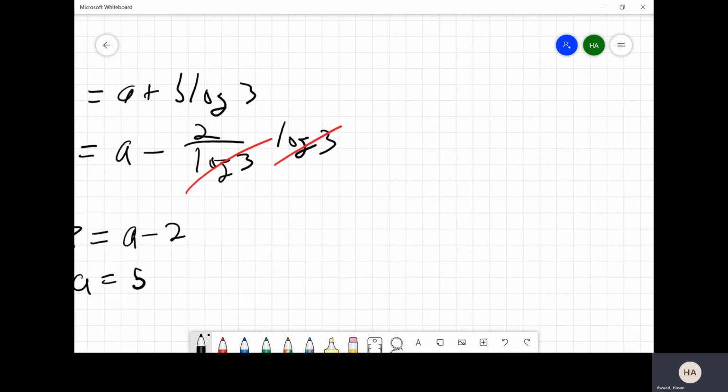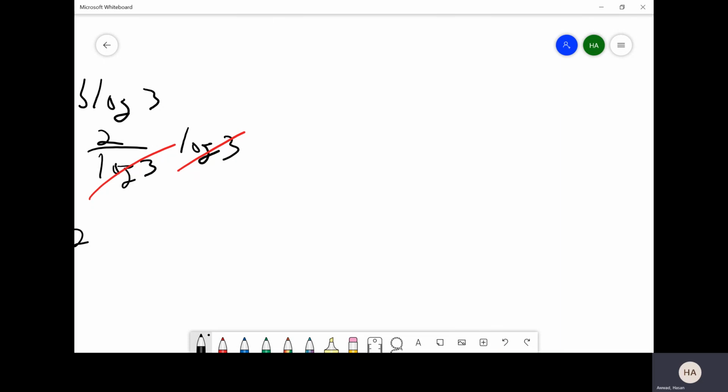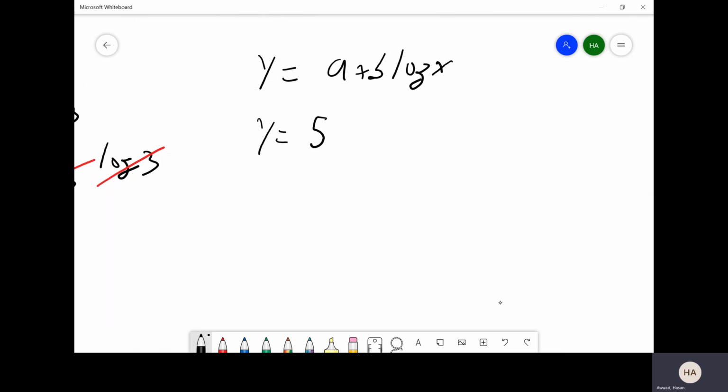The last step is we have to get this in the following form. We have to get it in the form y is equal to a plus b log of x, right? That's the form that we have to get it in. So plugging our values back in, we have y is equal to, we solved for a is 5, so we have 5. B is negative, so once again, that plus is going to be a minus, and b was 2 over log of 3, and this is still being multiplied by log of x.